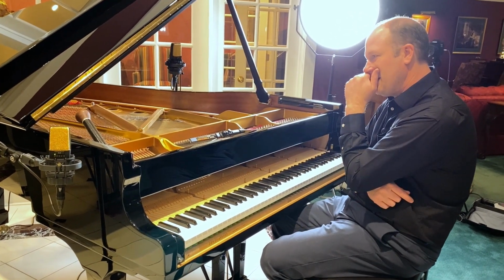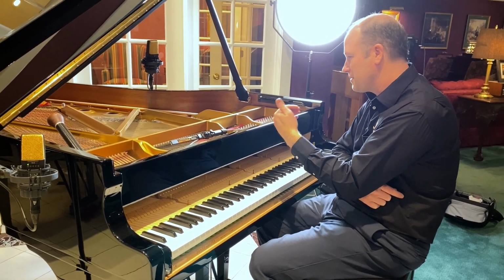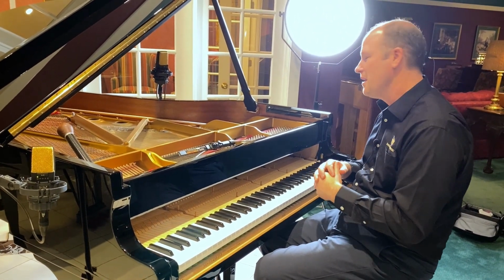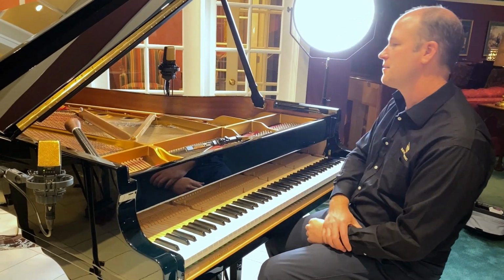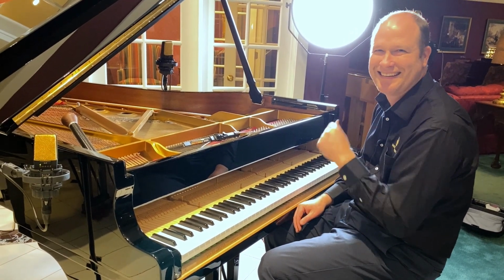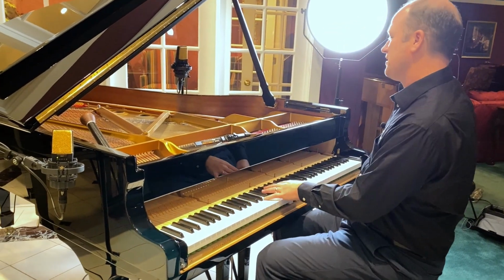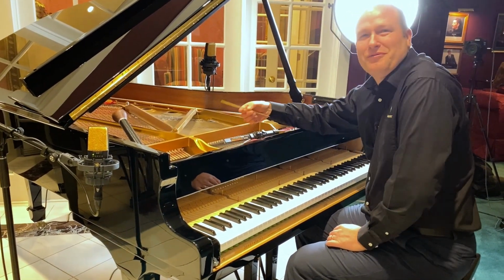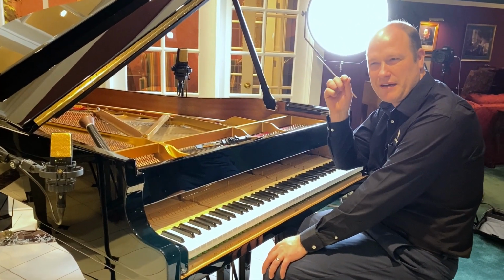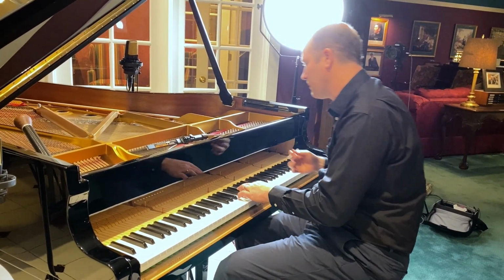Okay. But I'll tell you honestly why I stray away from that area of the piano. I thought it was just magical to voice on that side because it created this kind of neat glow to the piano. And I thought it was great. And then I had a pianist come in the store actually and try it. And they said, well, whatever you did, don't do that again. They thought it was just too muted, too stuffy. So I don't poke there a lot unless I'm really darn sure that there's a certain quality of sound I'm accustomed to that if I poke it there, it's going to give me the desired result. But it's hard to describe.